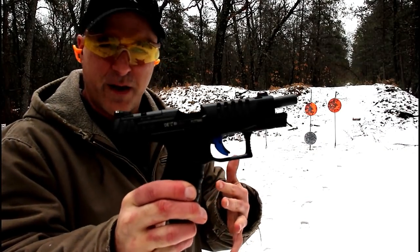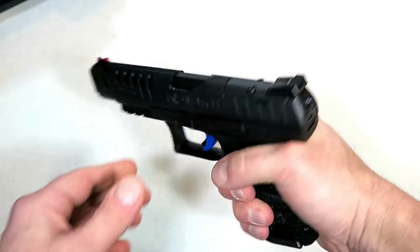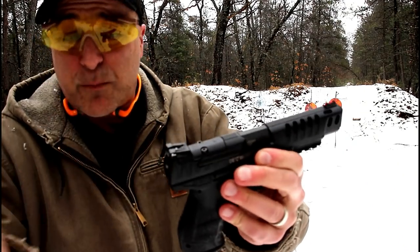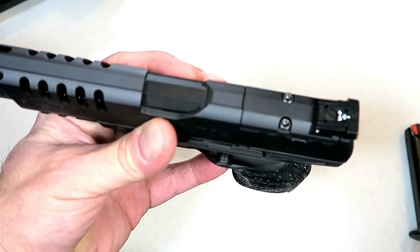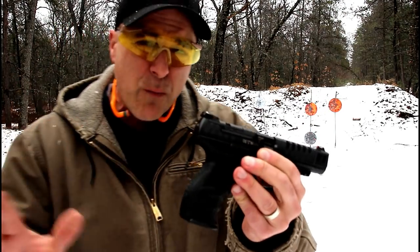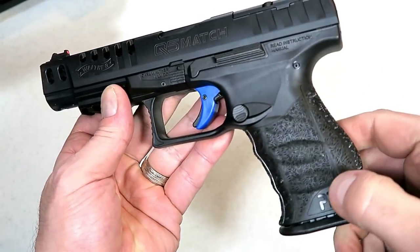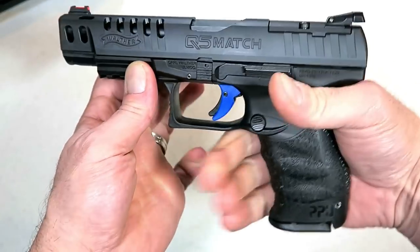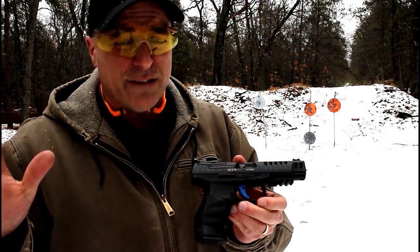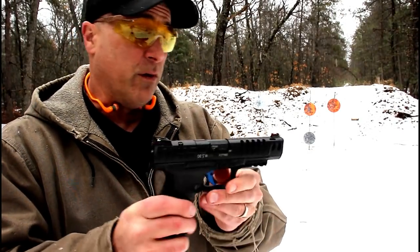Just as I hoped it would. What a nice gun this is. Five-inch barrel, you can see it does have some slide cuts. It's also optic ready — ready to take a Trijicon RMR, a Doctor, or a Leupold Delta Point Pro. I went with the polymer frame because I like the steel frame is getting all the attention now, as it should — outstanding gun, no question — but this one should not be overlooked.